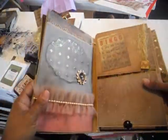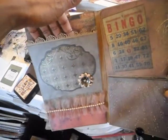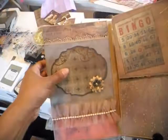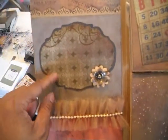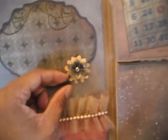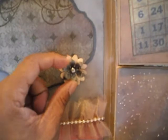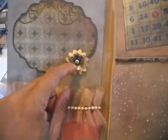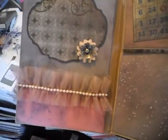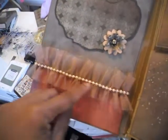This is the second page here. I'll actually make a tab page or a photo mat that you can slip down into this pocket. I added this Baroque die piece, and this is a flower that I made here. I glimmer misted the bottom flower — this is like a metal flower that I had. I made this trim again with some material and glimmer misted it to match these pearls that I had.